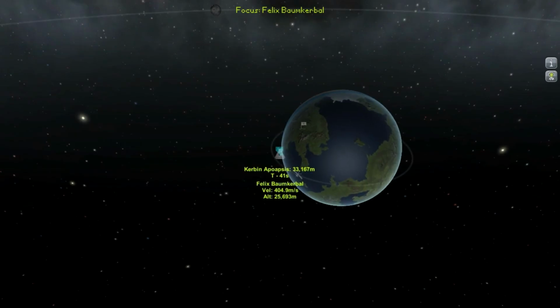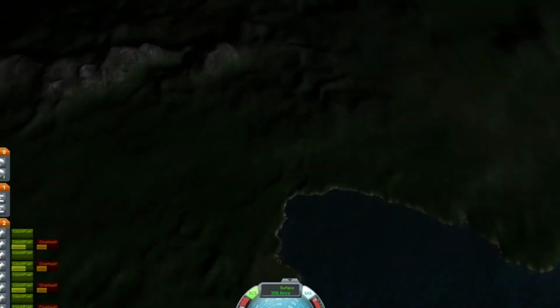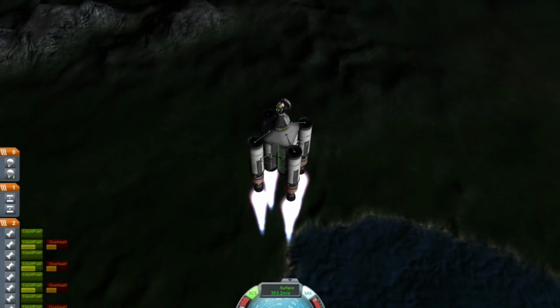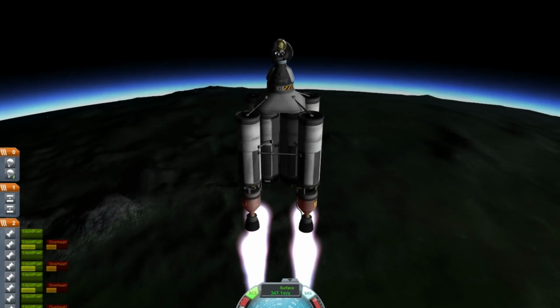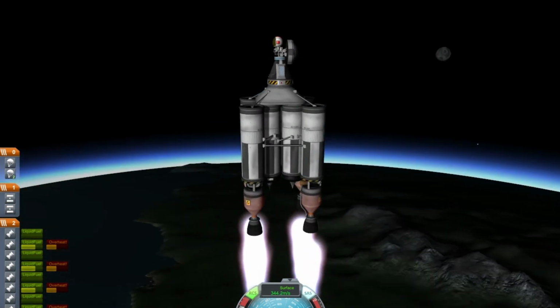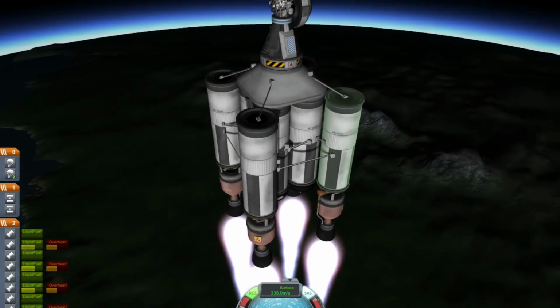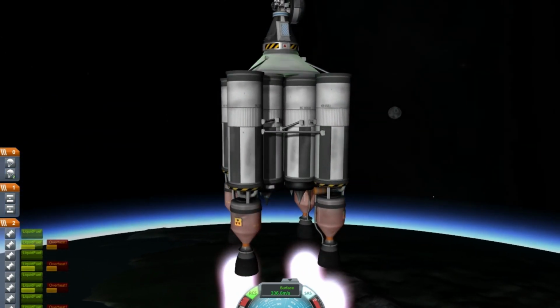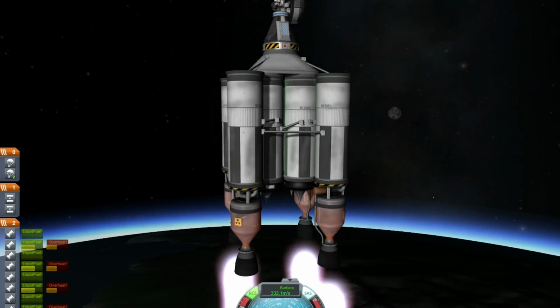I'm going to pop out into map view, because the moment we're above the atmosphere, I'm going to stop throttling. I mean, there's no need to be messing around up there for too long. I might, at some point, install a mod that adds air balloons and things of that nature to the game, and then recreate this Felix Baumgartner thing a bit more accurately, because he jumped out of a balloon, didn't he?